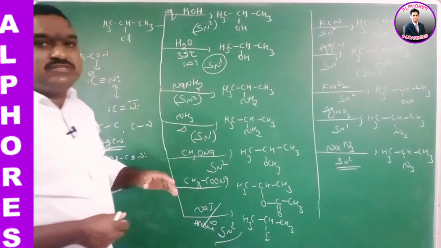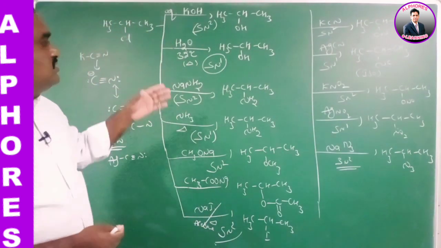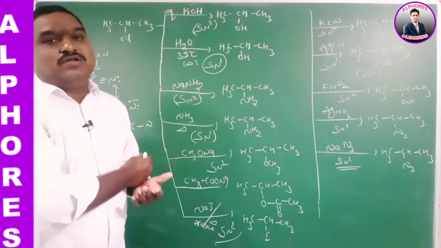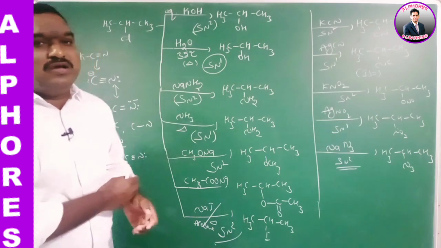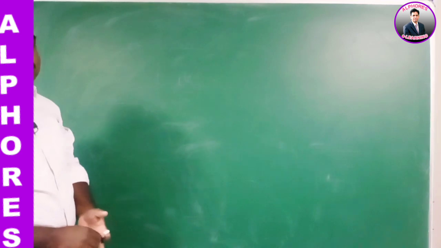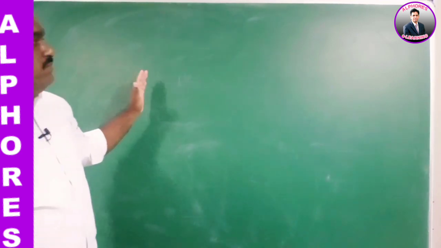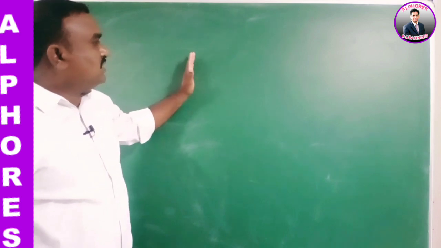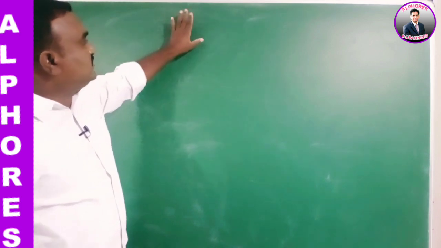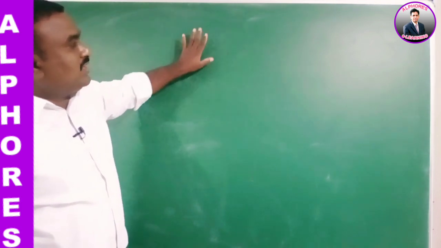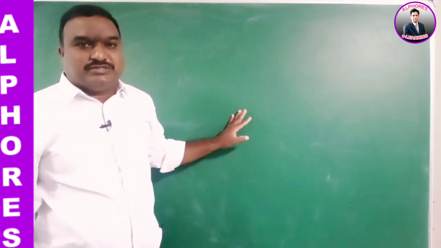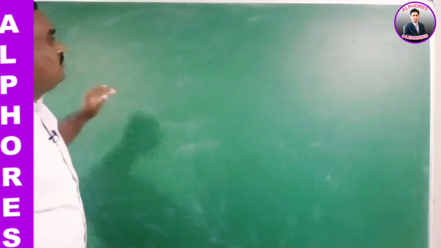That means for a given reaction, based on the reagent we can identify SN1 or SN2. For primary, SN2 reaction is given; for tertiary, SN1 reaction is given; for secondary, based on the given reagent we can write whether the reaction is SN1 or SN2. This is the way to write the products.